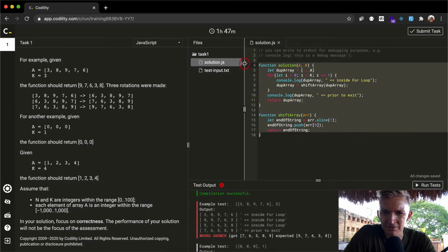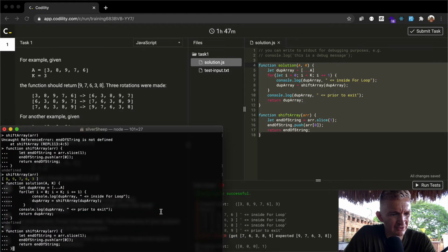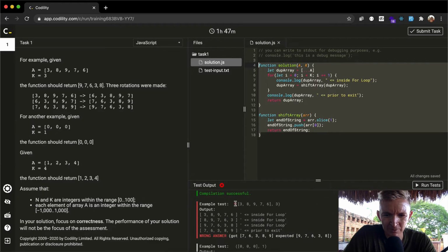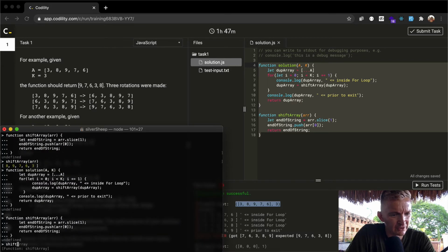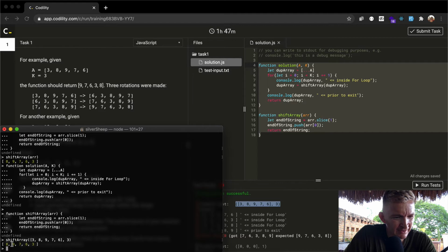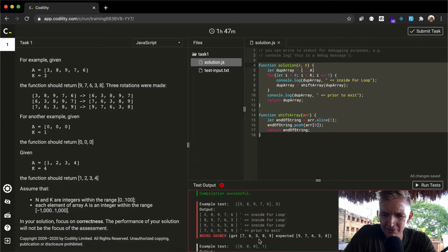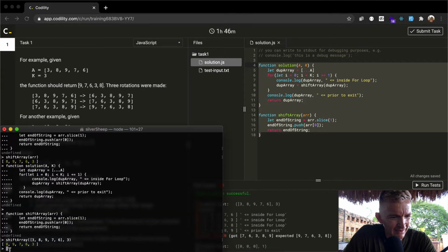So I'm just going to copy all of this, and we can just print this into here. And then what we can do is just call it. So I'm going to go to the example test, copy this, and in my REPL I'll go shift array and pass it in like that. Now because we've got this established, it's going to rate out to 89763. And then here they got 97638.